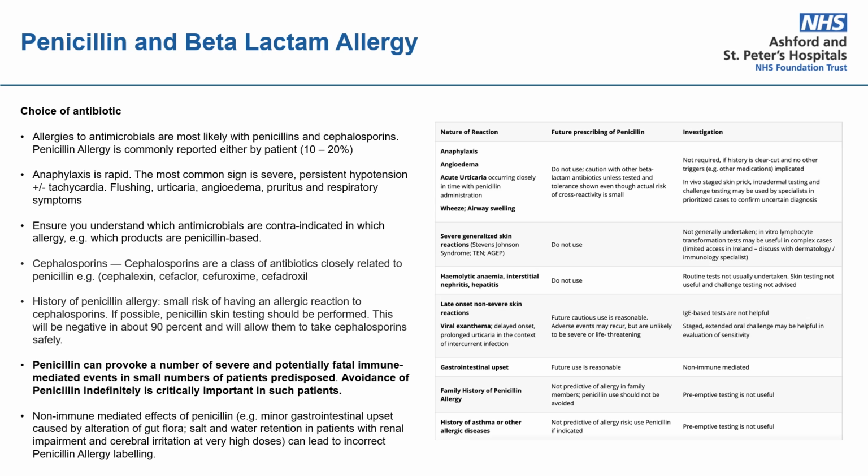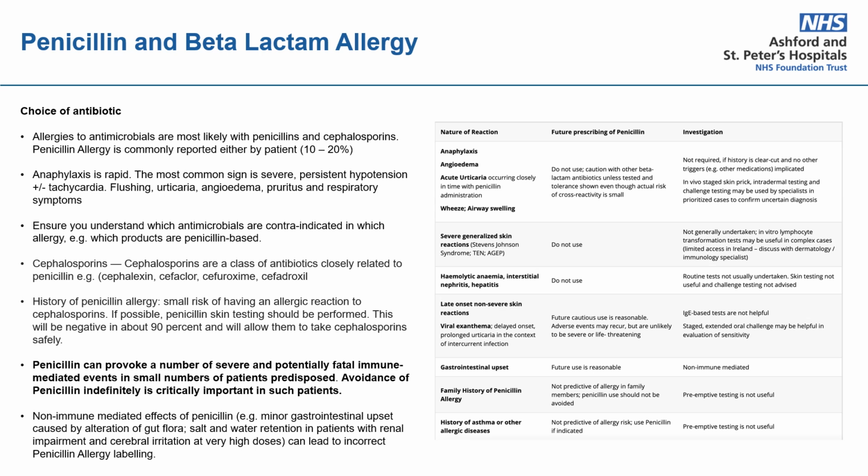It's important to understand which antimicrobials are contraindicated in which allergy. For example, which products are penicillin-based. Cephalosporins are a class of antibiotics closely related to penicillin. There are a number of cephalosporin medications available, and you've probably heard of quite a few of them, including cefalexin, cefaclor, cefuroxime, cefadroxil, to name a few.